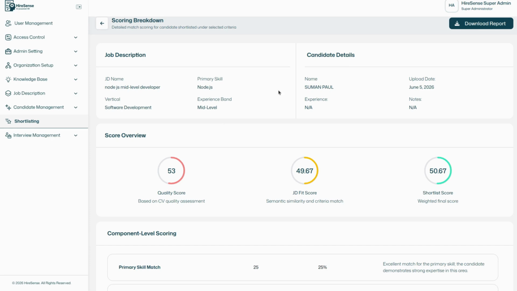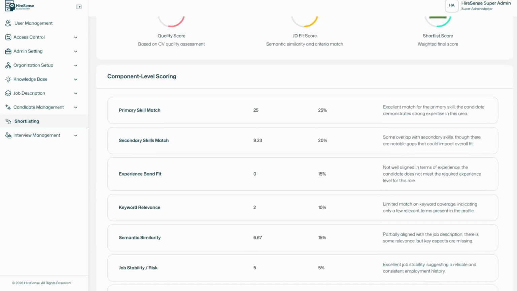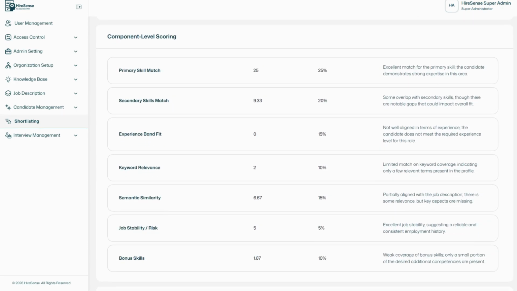The quality score, JD fit score, and shortlist score provide a high-level overview of the candidate's overall suitability. Below that, you can see every scoring component broken down individually. The configurable weightage we selected during the shortlisting process, I hope you remember, is applied here to calculate each component's contribution to the final score.